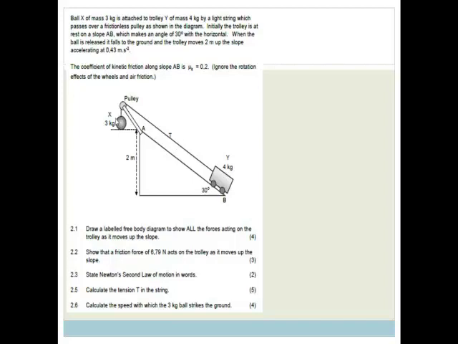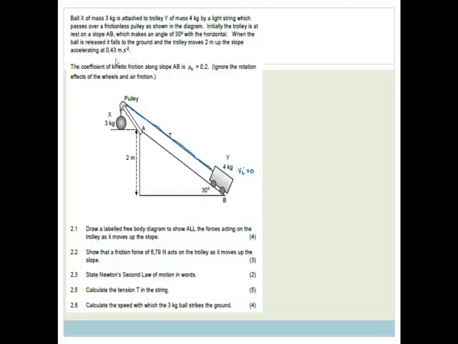So basically, do you agree that it doesn't matter if this is 3 kgs, the tension in that part of the string is the same as the tension in this part of the string, otherwise they wouldn't be nice and stiff, the string. They'd be like wobbly bits. Okay, then it says initially the trolley is at rest, so we have v_i equals naught, on a slope which makes an angle of 30 degrees with the horizontal.